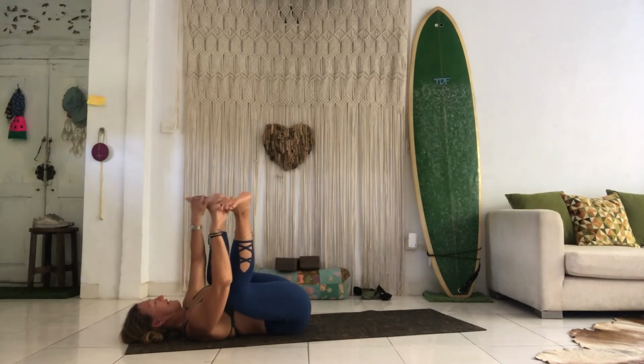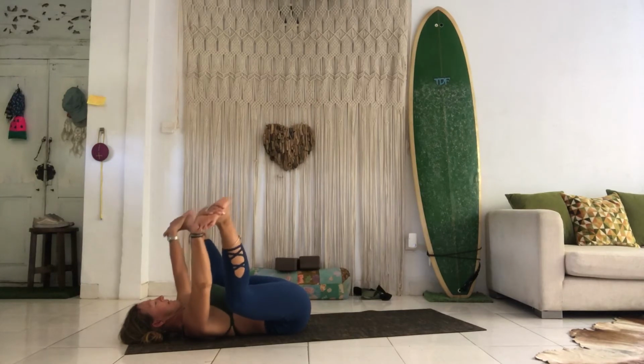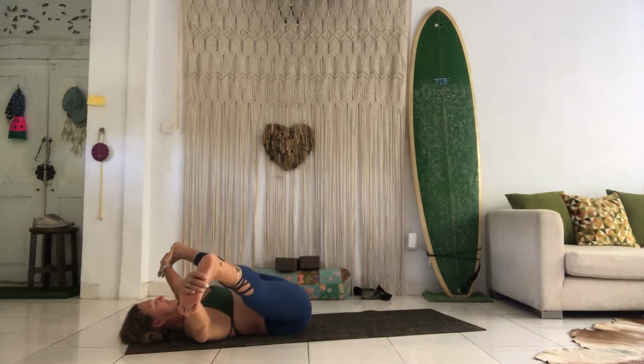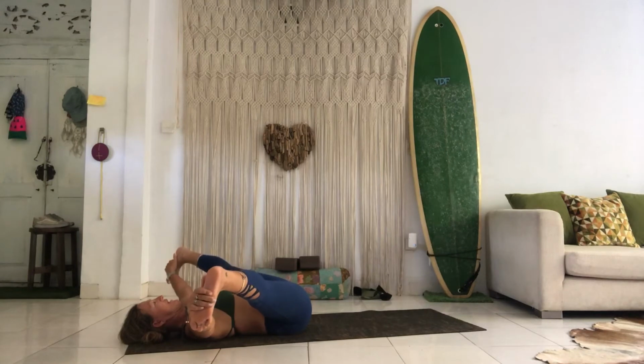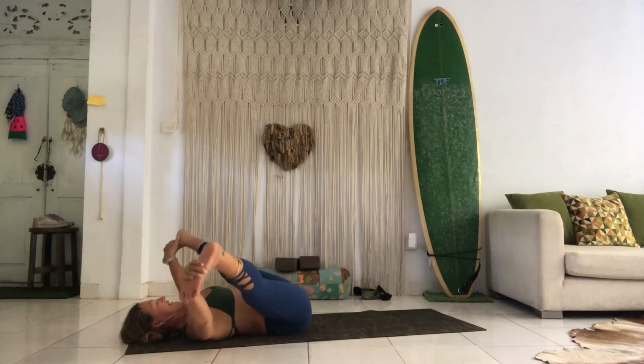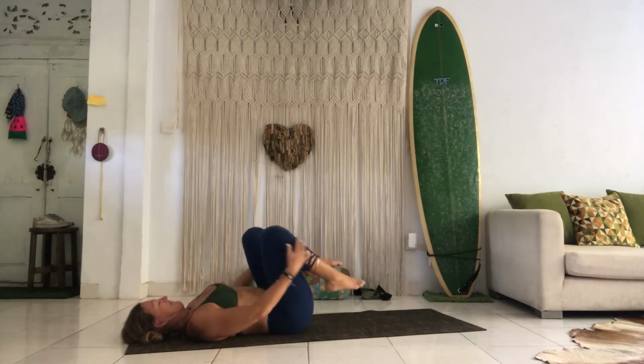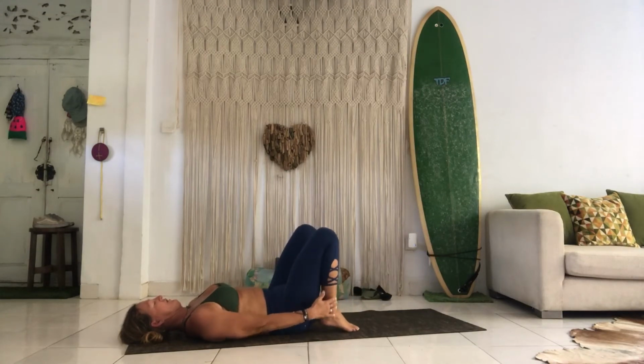Inhale, bring it back to center. Find that happy baby. Maybe take both feet out to the side, and maybe it doesn't go as far towards the earth this time. Still have that sensation of drawing the cervical spine, the neck, down to the earth, and the tailbone to the end of the mat. Inhale, come back to center, and release the feet back down to the earth.